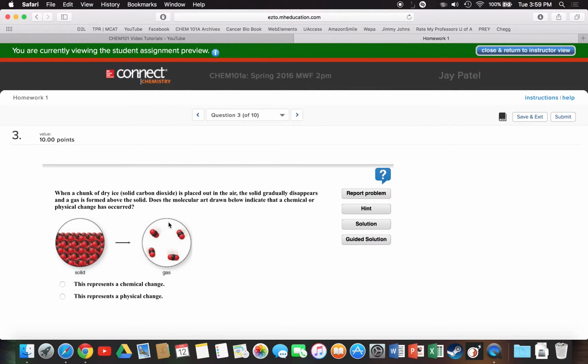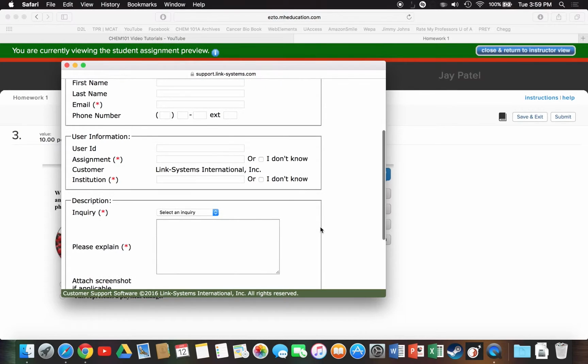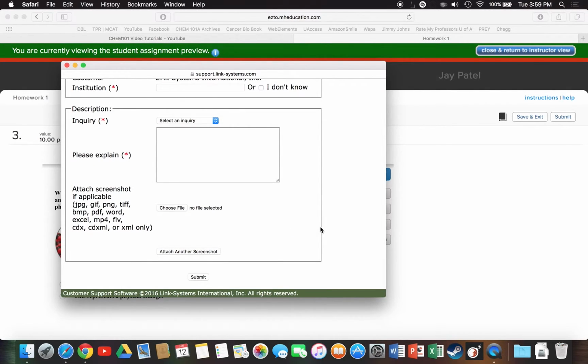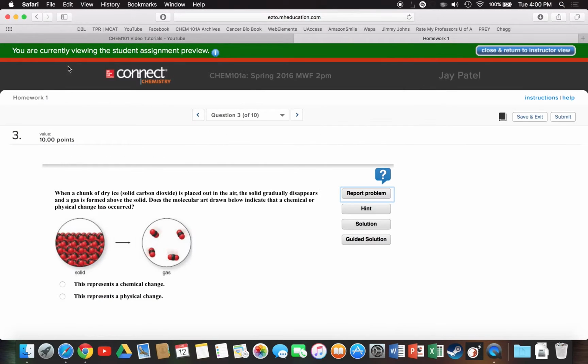If you think that there is a typo in the problem or there's something wrong with this particular problem itself, you can click the report problem button, and another dialog box will open, and you'll be sending a report to the Worldwide Test Bank. These people will work with whatever situation you have. So don't report that you got the answer wrong. They don't care. They care if the question is worded incorrectly or the wrong answer is marked as the correct answer. Generally, we check every answer before we assign that question to you, so this won't happen. But let's say you just don't like how this question's worded or written, you can report that problem. That is your right to do that.